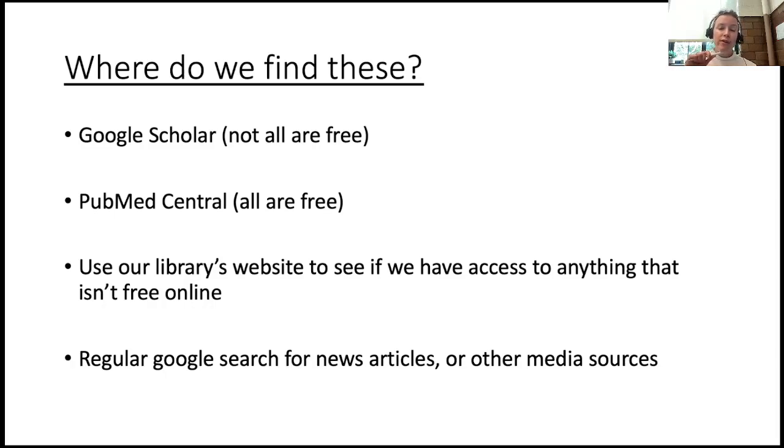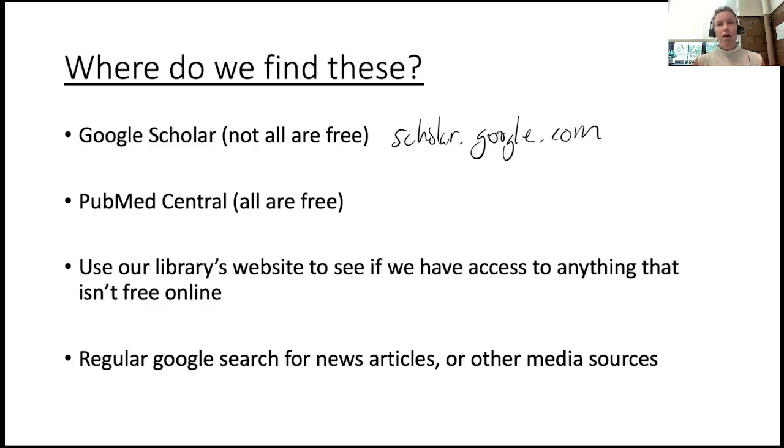So now we know what various types of references can be. Where do we find references? Well, Google Scholar is a good place to start. Pretty sure that's the URL, scholar.google. Google Scholar is a good place to start to find references, right? Let's say I want to look up cannabis. If I Googled cannabis on Google Scholar, I'd get so many hits. The thing is, not all of those are going to be free for you to access.